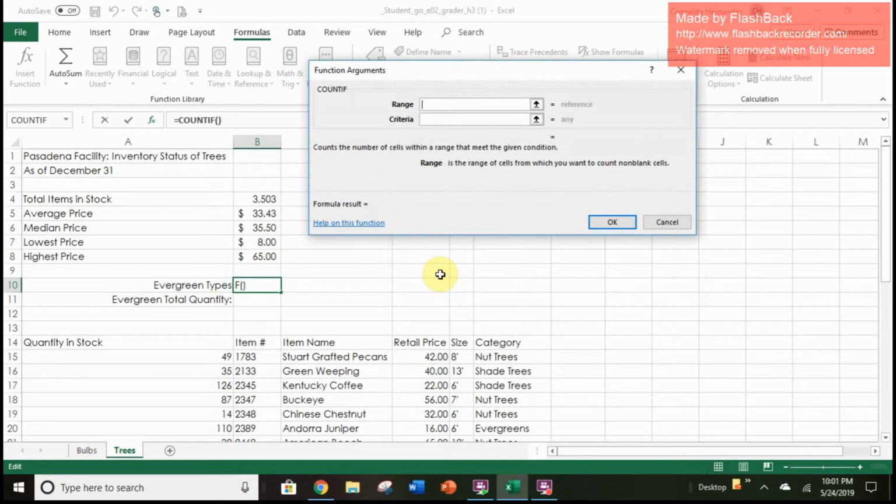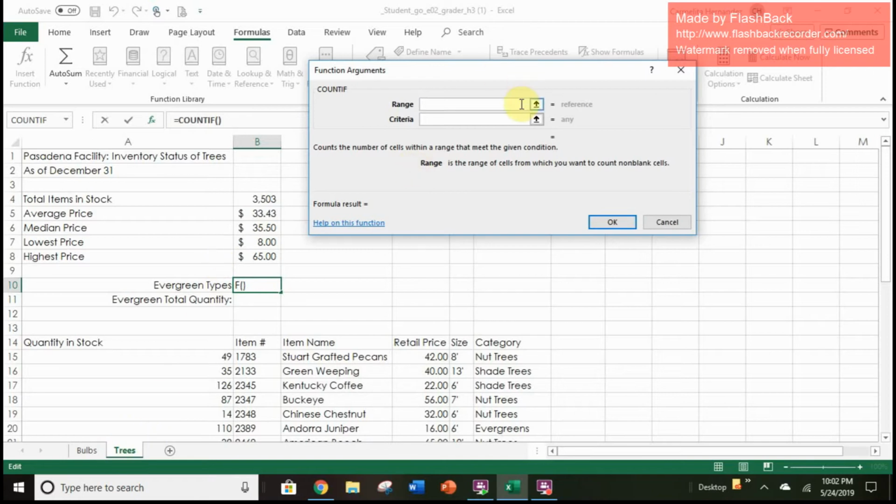Click COUNTIF. You're going to get this range here. So let me explain a little bit what COUNTIF is. COUNTIF will count how much you have of a certain item. So in this case, it wants us to use COUNTIF to determine how many tulips there are. Now if we really wanted to waste a lot of time, we would go through and count the tulips by hand, but why would we when we have this awesome formula? Actually, we're in the trees tab right now, so if you look at your directions, it wants us to use COUNTIF to calculate evergreens for the trees tab.